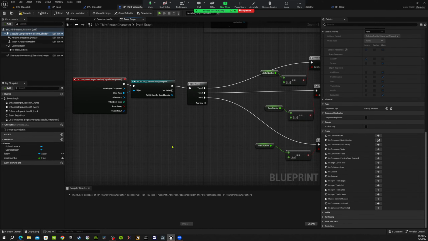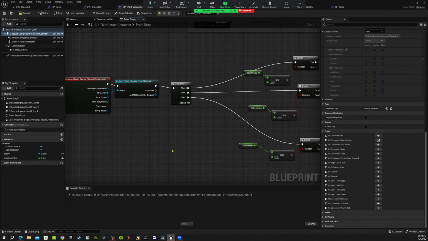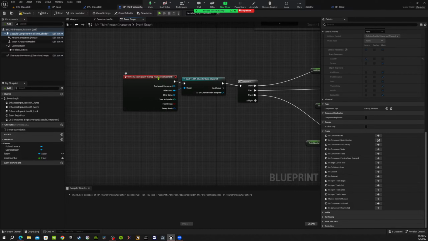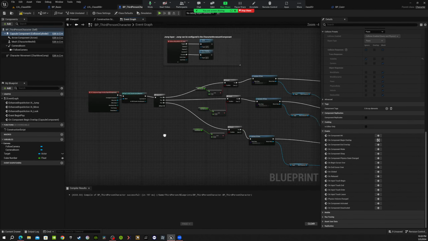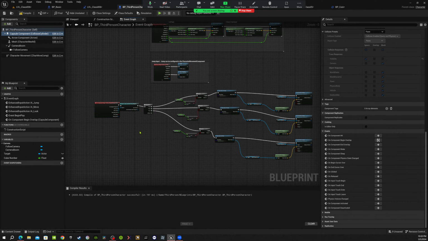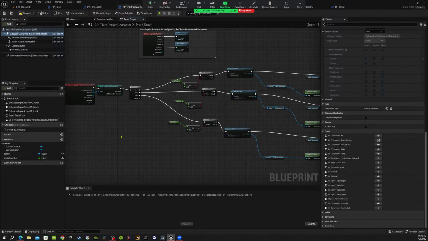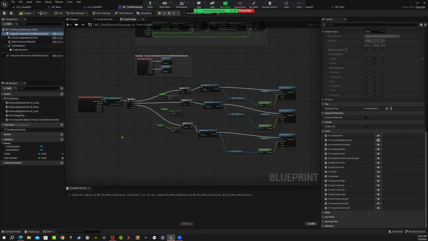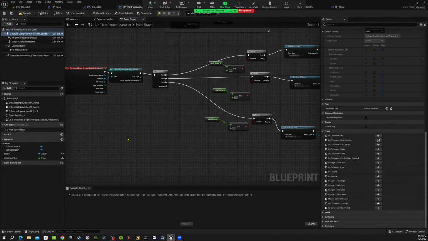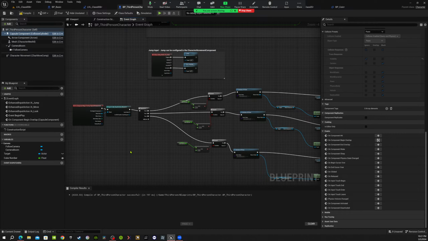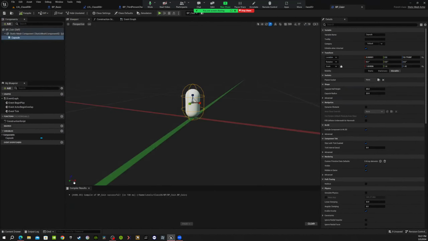Oh, interesting. So I'd probably move this to the level blueprint in order to work, because maybe inside the character is not what we want. Or we can move it actually to the coin. Yeah, we can do that.